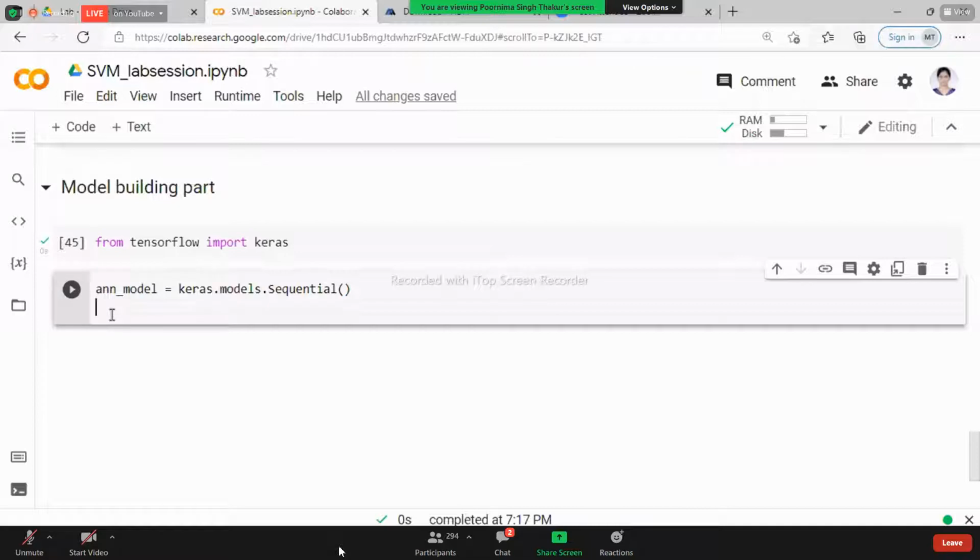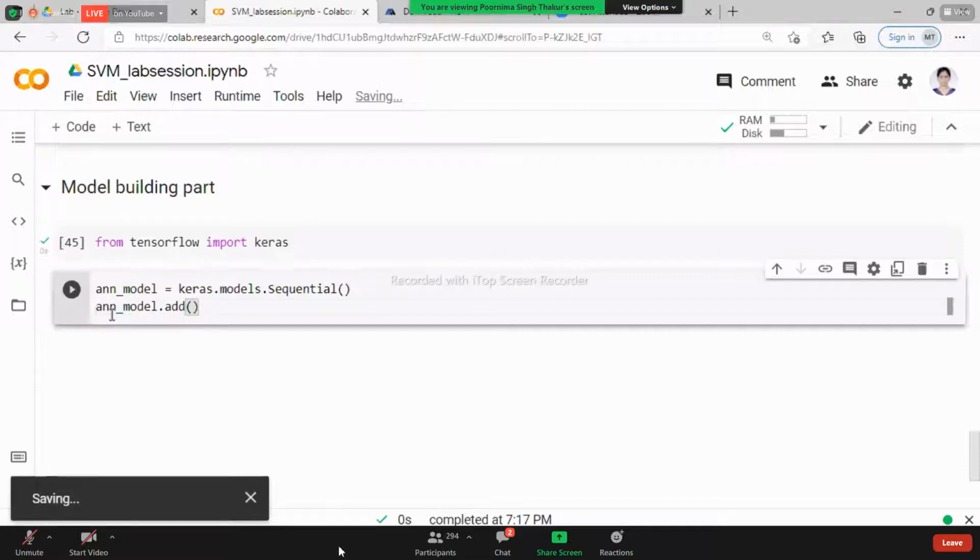In this lab, we will follow this particular way. In upcoming labs, we will change the syntax so that you will learn the different ways to create the model. So ANN_model.add. This is one of the ways you add the layers.